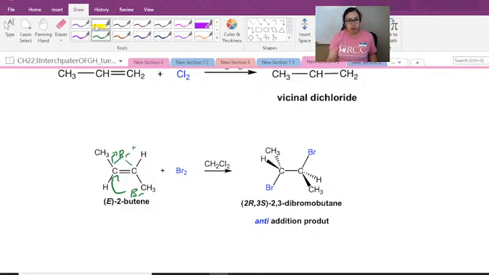Looking at stereochemistry, those bromines are anti, so across from each other, and again that's from the mechanism of the reaction. They're not on top, right, because you form this bromonium intermediate, which physically blocks that top face, forcing the bromine to come in from the bottom, again giving you the anti-product here. So some things to think about for OChem too. And you know, I overhear people talking about that you might have to take OChem, so use your molecule kits in OChem as well, so you can visualize these intermediates if they're not apparent to you.